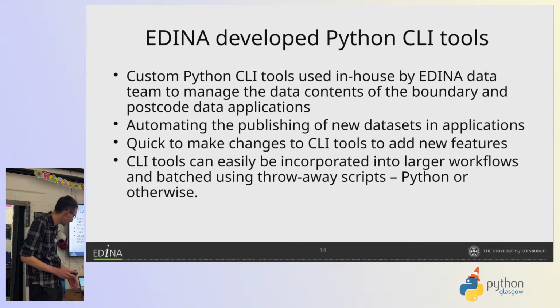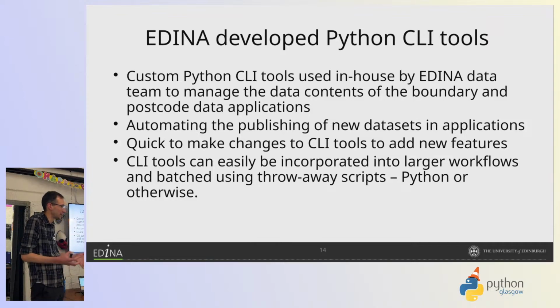And for our internal use, so within my team, we have to update these postcode data and boundary data quite a lot. So we've written command line tools in Python to make our jobs easier and automate stuff, so you don't have to silly manually load stuff into Postgres. And I like command line tools because they're great to make changes. Rather than to generate a UI, you can just add a new Python function and then decorate it with your click stuff.